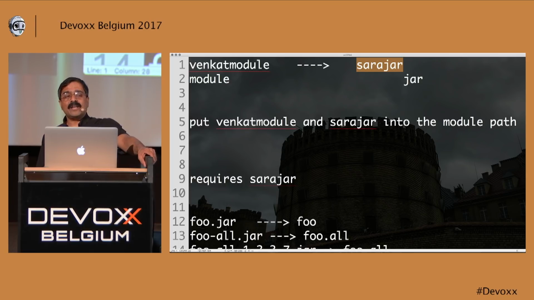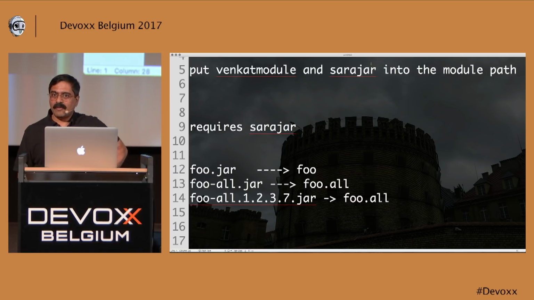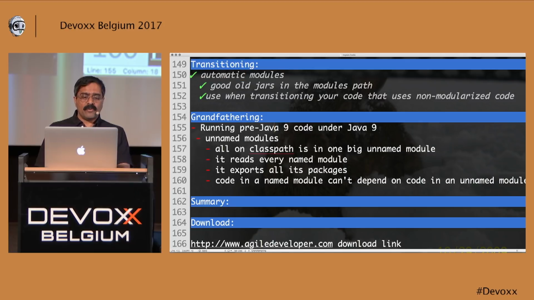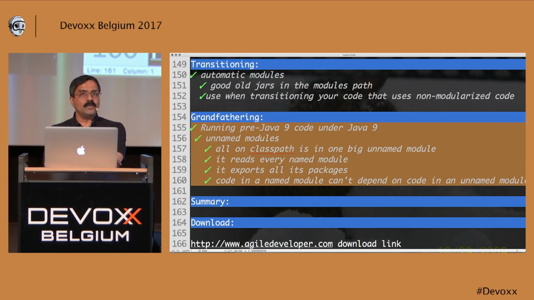If your jar does not have an automatic name in the manifest, then Java will give one for you. If you give a name in the manifest, Java will use that name. It's better that you give a name than Java give a name for your jar. And that's how that's going to work. And so finally, you can just throw that in there and things will come to life and be able to support you. And that is one of the biggest benefits you get out of it.